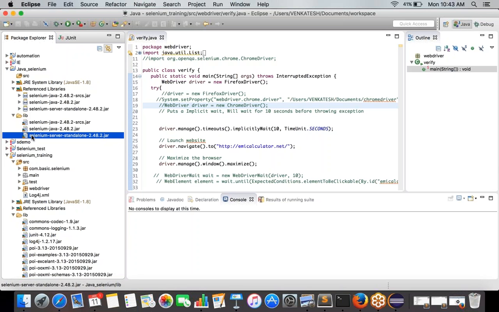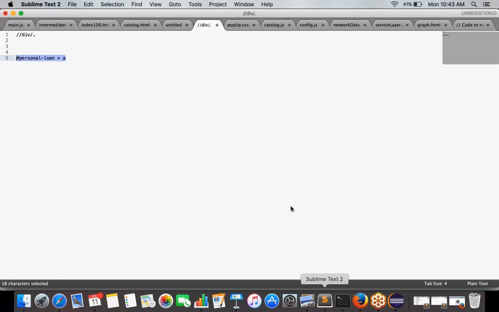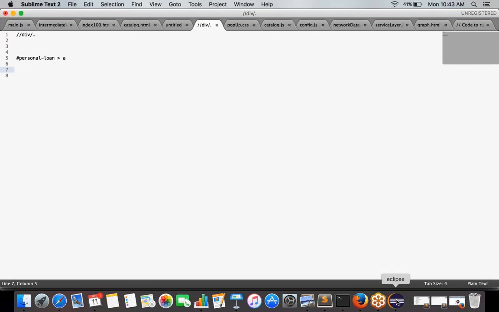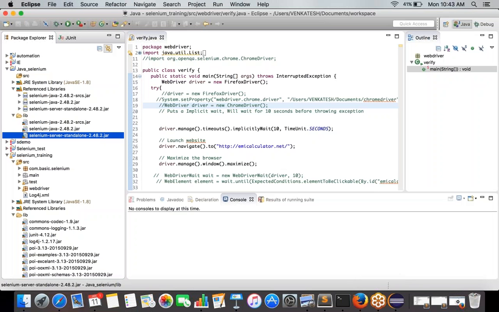If you know the basics of Java, there are two things, interpreter and compiler. What a compiler does is take whatever code you have written, which is human readable, and before the program executes on the computer, it compiles it and turns it into binary, which is a machine readable format.